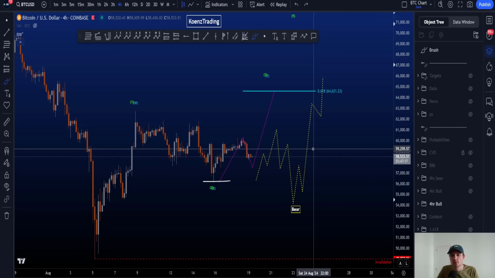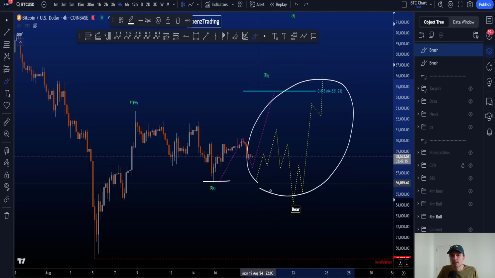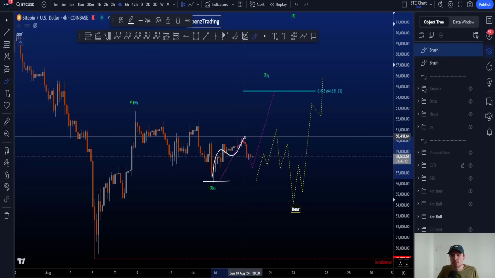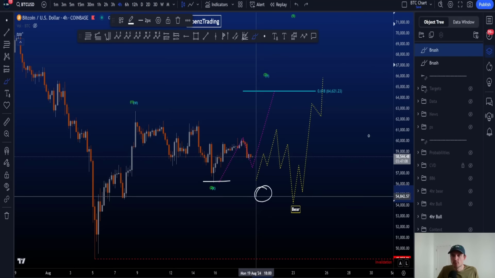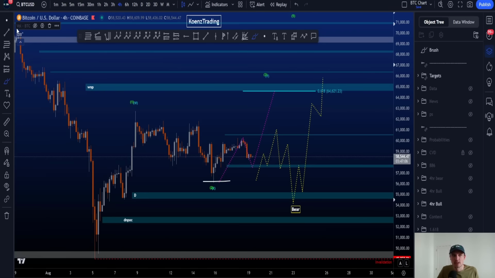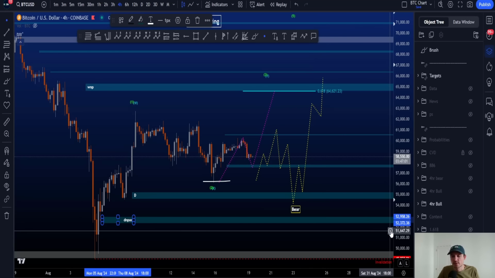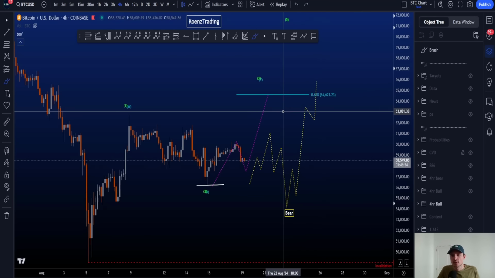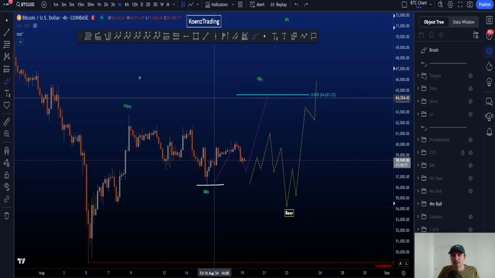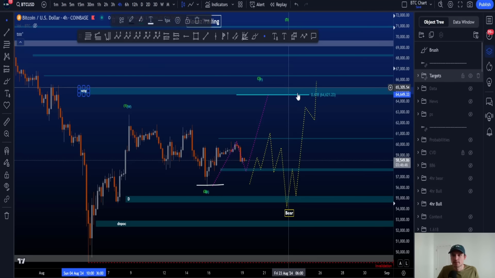Your alternative here would be the bearish scenario, right? The yellow line, where we then have a 3-wave move up, look for a 3-wave move down. You do take the low, hit some nice support that we still have towards the downside. For example, here around 55k and even lower around 52k. And then move towards the upside in an impulsive wave C to then also still hit the minimum target at 64.6k, and we do have some resistance in that same area, as you can see, 64.6 to 65.3k.